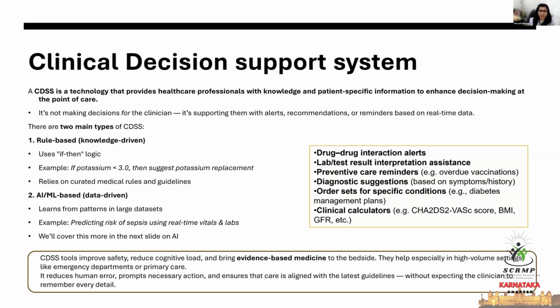And then you have AI-based systems that are more advanced. They learn from a huge amount of data in the backend, spot the patterns in the data, and help predict before the event actually happens. For example, sepsis is one of the concerns in the ICU, a cause of mortality in many places across the globe. It helps predict sepsis way before it happens, because once it happens, you have a very short amount of time to act on it. By predicting it way before, it gives the patients and the doctor a lot of time to act on it.